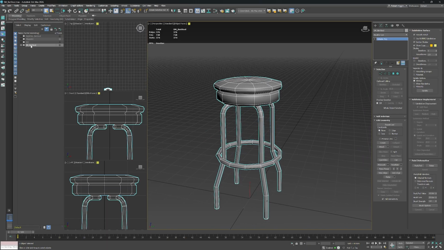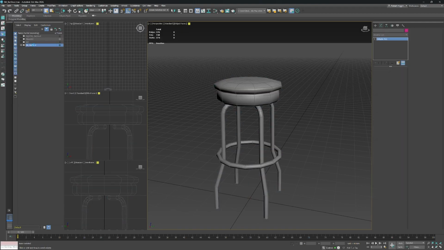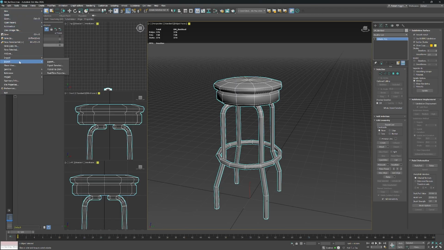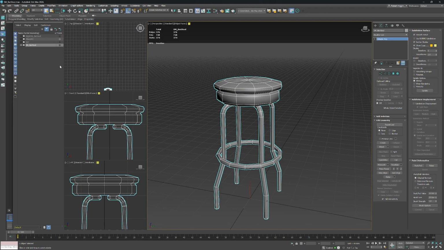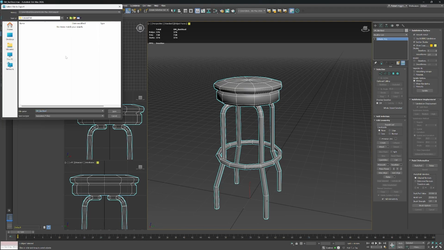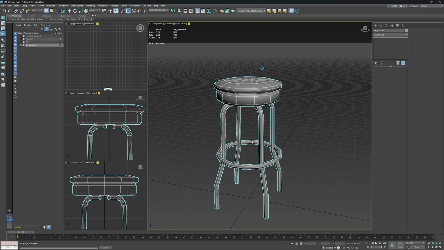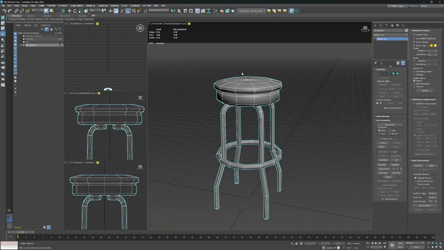And what I'm going to do is go up to File and hit a save on this, and then we're going to take the SM_Barstool, which is the low poly version of this model. I'm going to go File and Export, then I'm going to go Export Selected. And once we've got a location that we want to save this, we're going to put a name in. I've got SM_Barstool, which is perfect. That's what I want it to be called. I'm going to hit save. And that's the low poly. Oh, sorry, we want to hit OK here. Make sure that we've got smoothing groups ticked. So that's the low poly version of the model exported out.